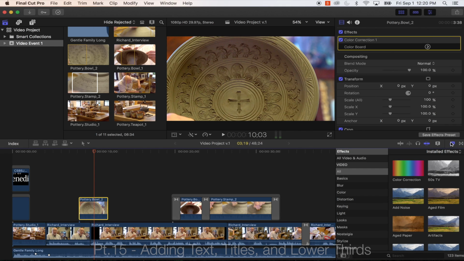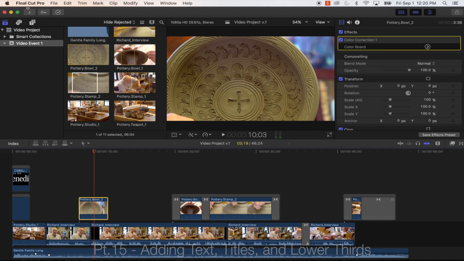So there's transitions, there's effects. The other thing that you can also add would be things like, for example, title graphics. Up in the top left corner, you have your videos, which will ultimately be all of your libraries. You can click on that. Next to that, I would encourage you to stay away from, which is importing from the internal computer. So it'll be your photos and your music, but we're importing photos and music from the drive. So we're right-clicking and importing media. So you won't have to use this second tab.